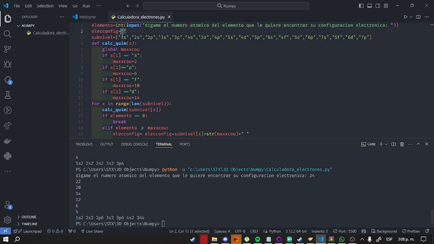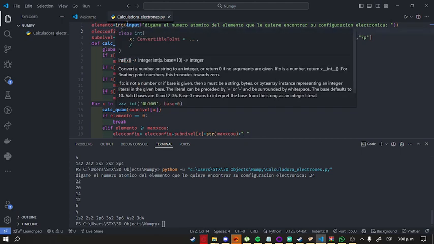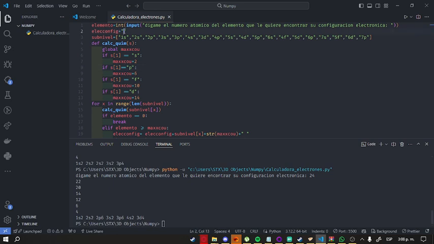Later on we make a string without any character here, only an empty string, and later on we make a list with the subshells from 1s to 7p, because that's what the electronic configuration form has.